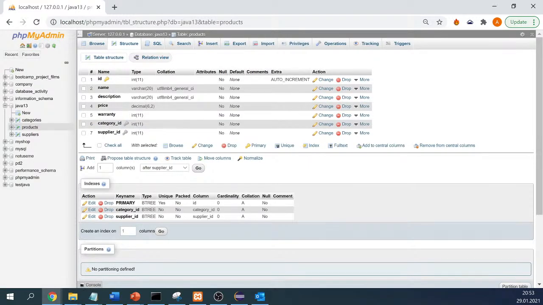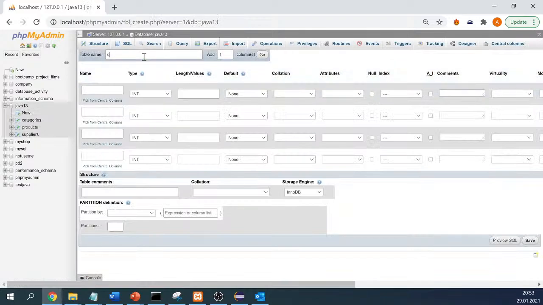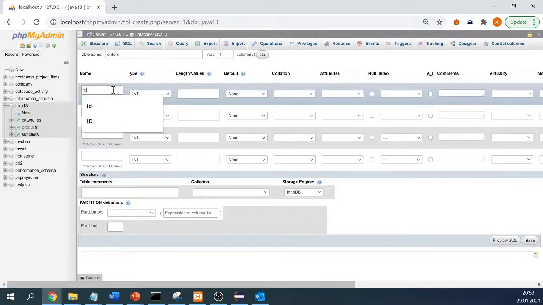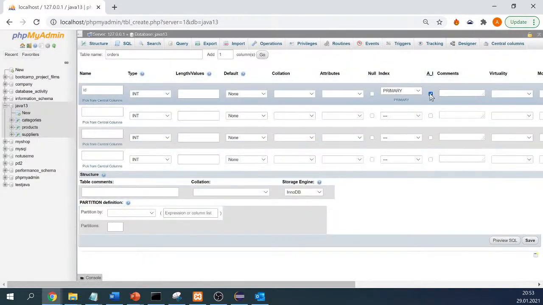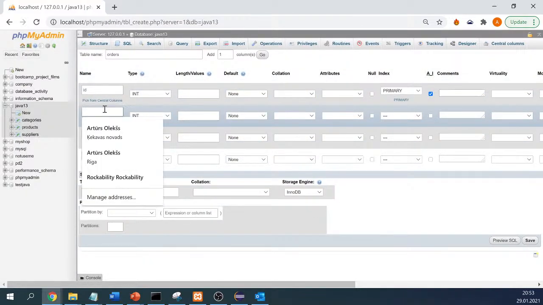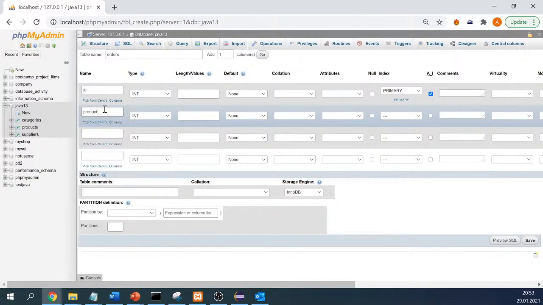Then the next one will be orders. Now the table for the orders. I have order ID. Same way I will use this as a primary key. Product ID.